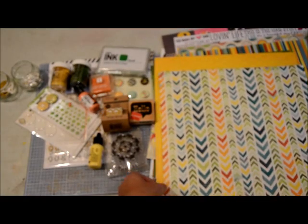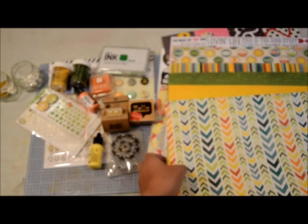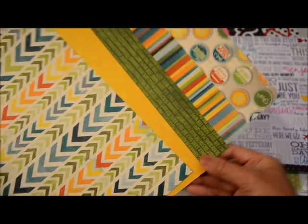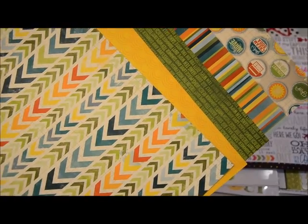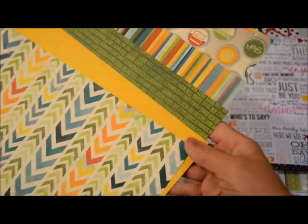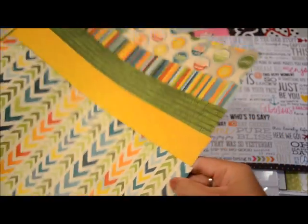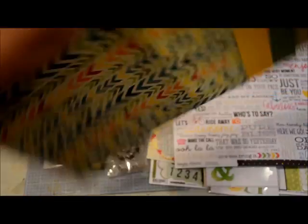And here are a few more of the Bow Bunny papers that I had pulled out. Let me see here. So these are the papers from that Key Lime collection that I was telling you about that I wanted to use up. And as you can see, there's some blues in there, which doesn't really work with the color scheme, but it will work with the summer theme. And then the backgrounds, there are different backgrounds. This one I can actually use this background too because it's dark yellow, but we'll see.